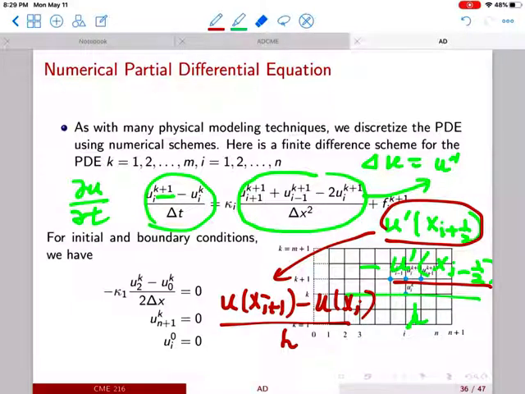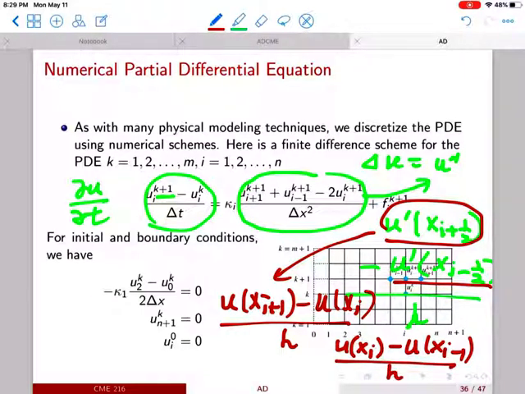And likewise, you can discretize this term using u at x_i. Let me write somewhere else, maybe just here, I've run out of space. Minus u at x_{i-1}, over h. So you just put these two terms together. You remember you also have an h here, and so you get this. This h is exactly equal to delta x, so you get h squared in the denominator, and you get this term in the numerator. And we use the superscript for time, so k plus 1 represents that this is at the k plus 1 time step.